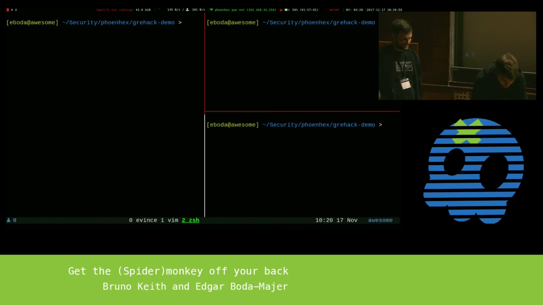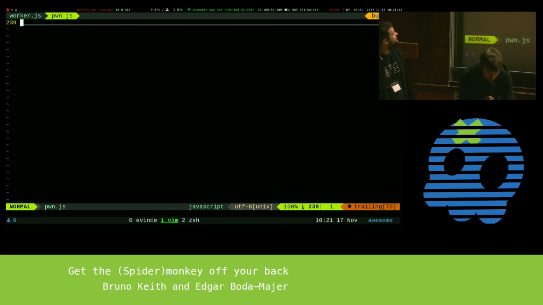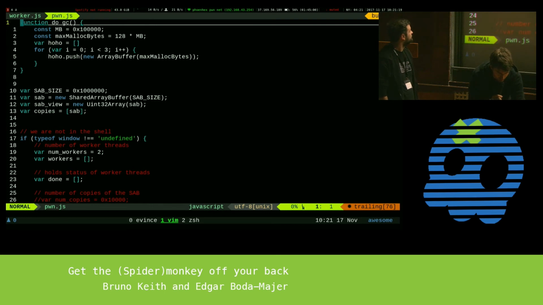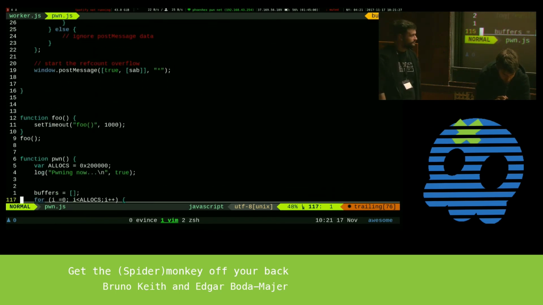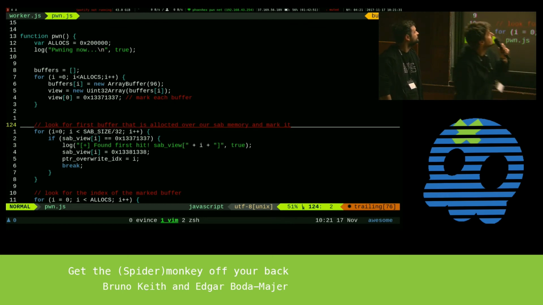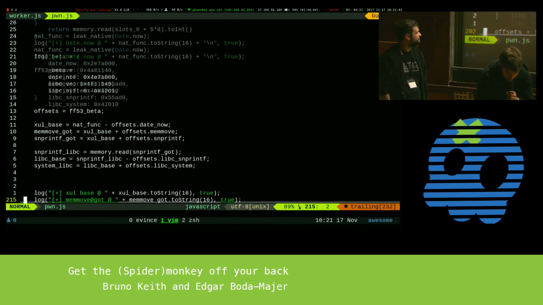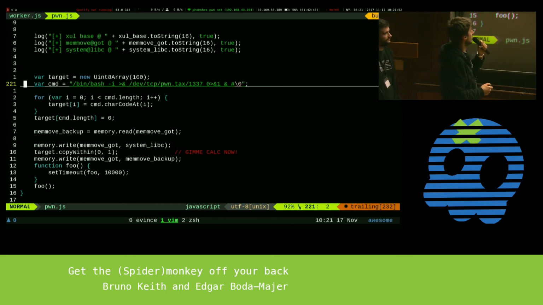So basically, what Edgar is going to do now is first show you the exploit. This one is our exploit here. It's rather long, but just a few things. Here you have doGC, which triggers the garbage collector. Here we do the ref count overflow, and over here you can see all the allocations of the array buffers, and we mark them with a value to find them afterwards. There's some other stuff going on that we didn't talk about, but in the end, for this demo, we will just spawn a simple reverse shell to a server, and we will see if that works now.